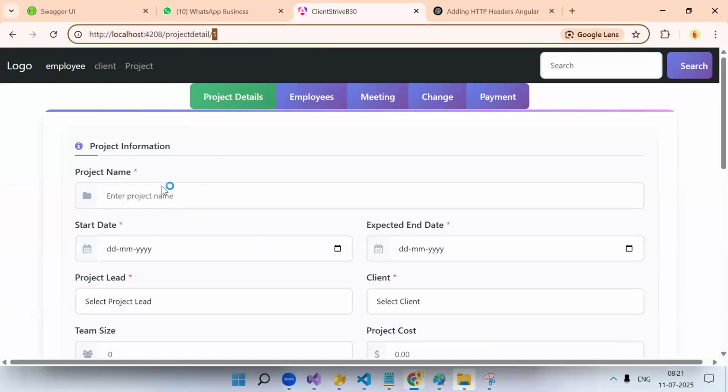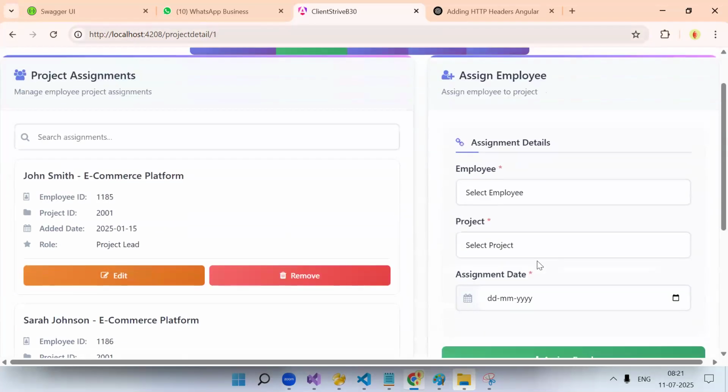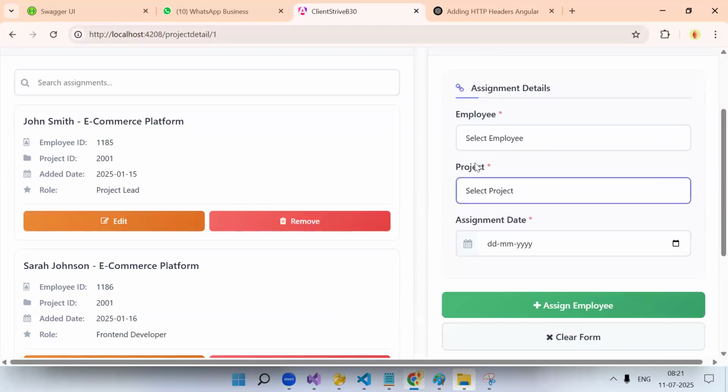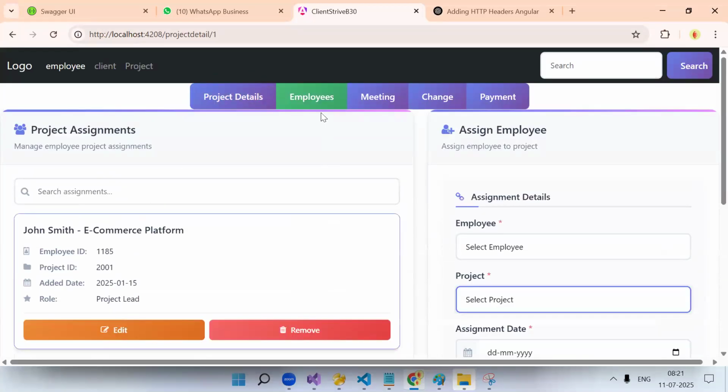Whatever the ID you got, you need to integrate the get API call, get project by ID, and you will get the data that you will populate over here. This is the employee UI, the employee form. Here you don't need the project because I created it from the bold, so it has provided me this. But here you don't need this because in the input you already have the project ID.